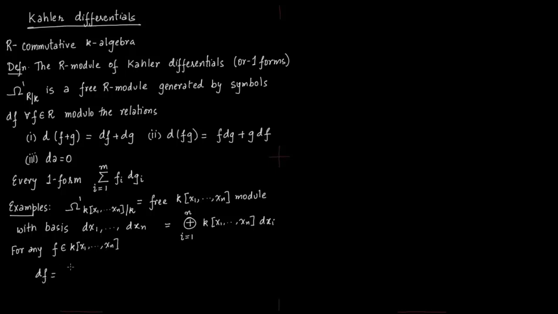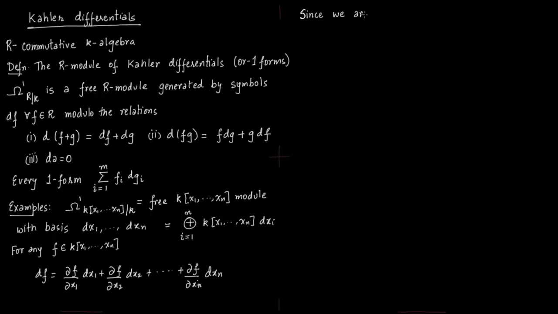Yeah, so this should remind you of what we did when writing the tangent plane definition. In the tangent plane we put it equal to 0. Here we do not put it equal to 0. We just write the differential form like this. You take partial derivatives and then you just multiply. That is it. There is nothing else you need to do. So this is what Kähler differentials are.